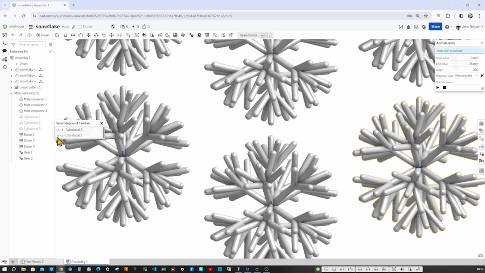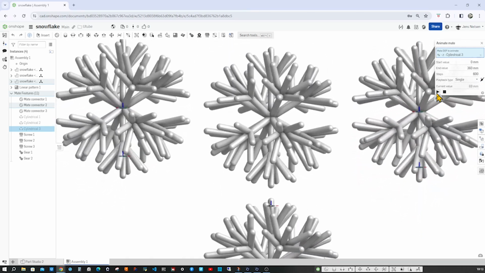I take the linear part of the movement, change the end value here to 360, and make that 600 steps. This will be a single movement, and let's animate that.